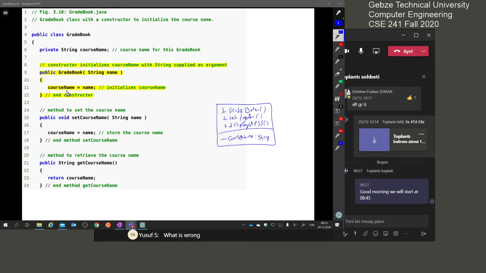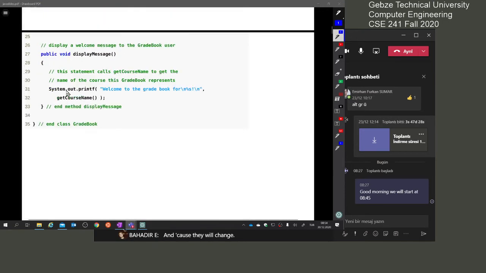What is wrong with line 11? As a C++ programmer, you think about it. We don't do that kind of stupid stuff in C++. Because a string has a character pointer. Yeah. We assign it directly. Uh-huh. If name is modified, yes, exactly, course name will change. Yeah, exactly. So, did everybody get that?